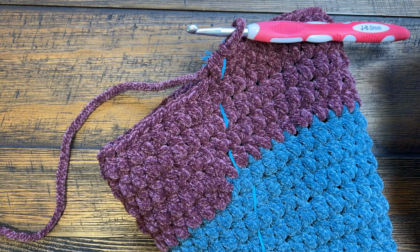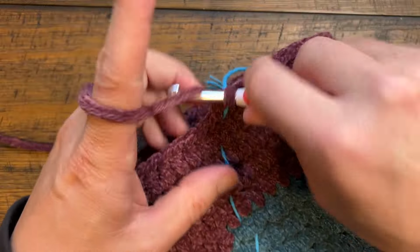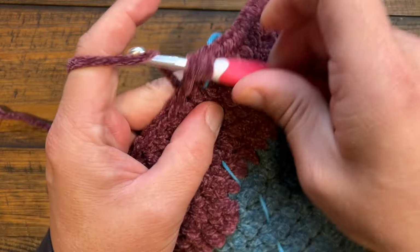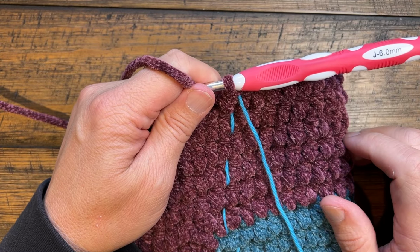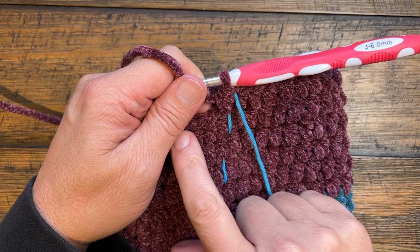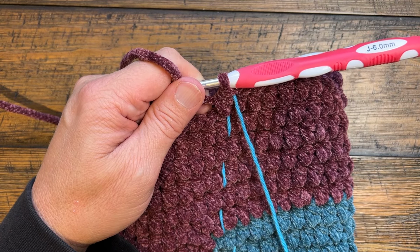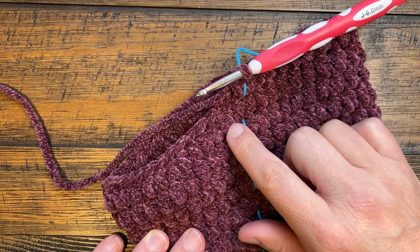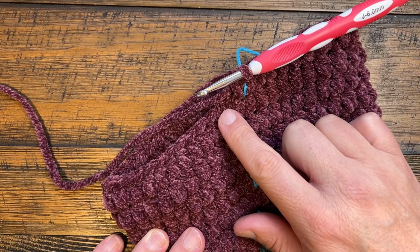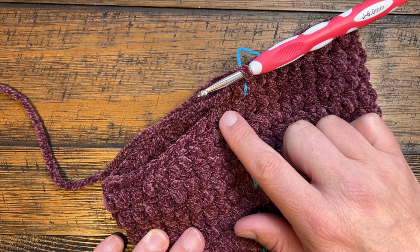So for round number 26 for the adults, I need you just to put 1 half double crochet in each all the way around. Round number 27 for the adult size, you'll put 2 into the next and then 8 by itself, 2 into the next and 8 by itself. Please do that for number 27. For the adult size, 28 and 29 is just 1 half double crochet in each. Please do those 2 rounds. I'll see you at the beginning of round number 30.